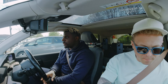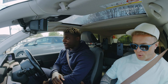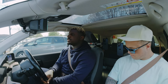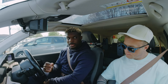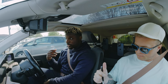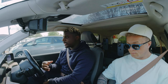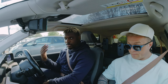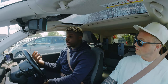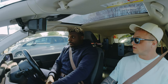And then the crossroads, I remembered we did it some time ago. I wasn't too fast, but I was going and another car was coming. I remember we have to give priority to oncoming vehicles if we're turning right. And that van, I thought he was coming at speed, but he slowed down, so that's when I saw the opportunity to go. But the car before it was already on its way, so I let that car go. Then I thought the van was going to do the same thing, but when it didn't, I said I'll just take the opportunity. Okay, yeah, I like you taking opportunities like that.